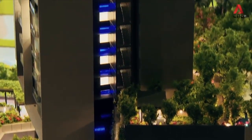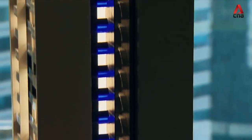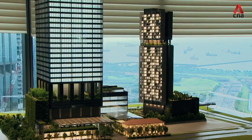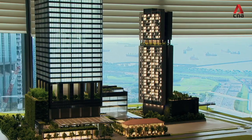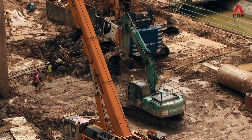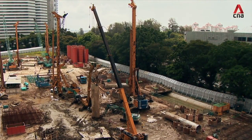There are more than 200 luxury residential units in the new development. Analysts say these units would be priced at a minimum of $3,000 per square foot. Its rental catchment actually stretches far beyond the Bugis precinct. So definitely for investors, this will be a very attractive place, and there are not many small units in this area. The development is expected to be completed in the first half of 2022.